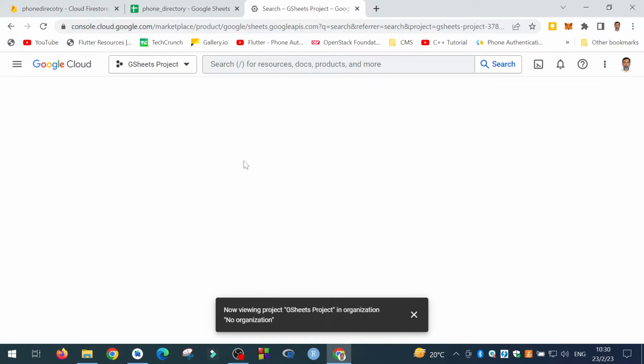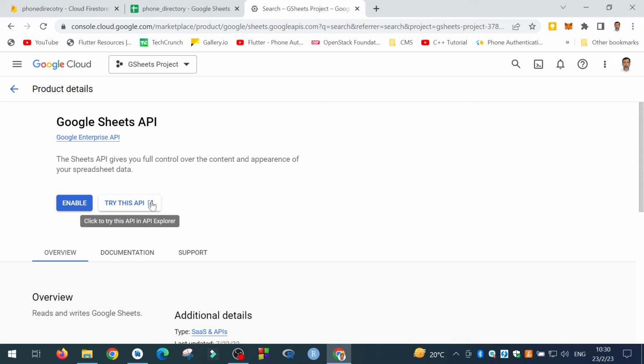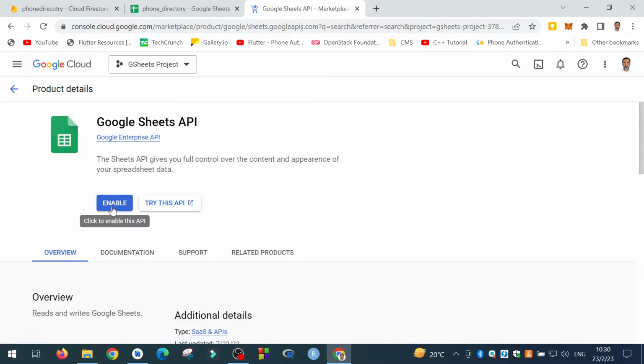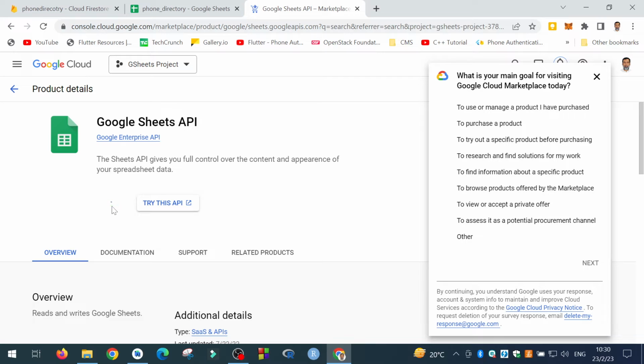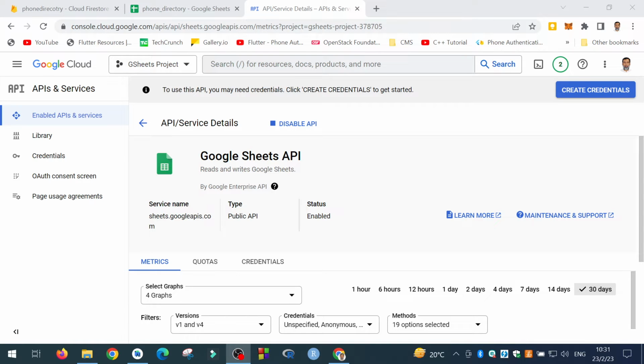I will click on this Google Sheets API and click on enable. It is enabling. So we have created the Google Sheets API.